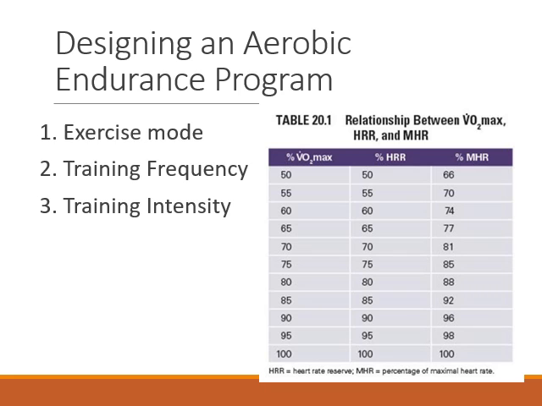One of the ways we regulate intensity with these classical conditioning parts of training is through heart rate. Okay, and you can see I have a little chart here. Actually, this chart's going to be a little more relevant to some of the things we're going to be talking about on the upcoming slides, because we're going to talk about how to use different measures of heart rate relative to percentage of VO2 max, and how we could utilize that as a way to monitor exercise intensity.